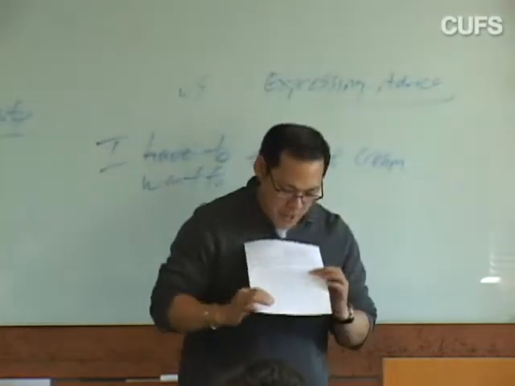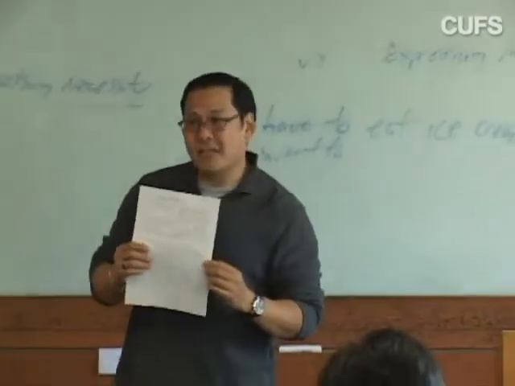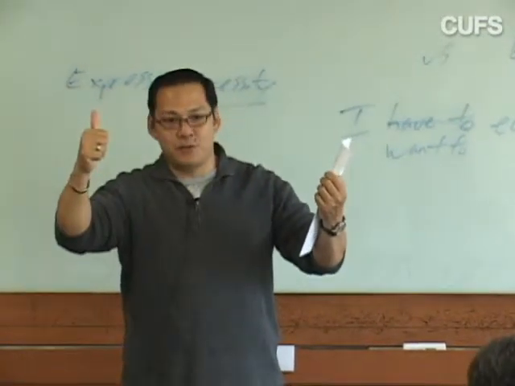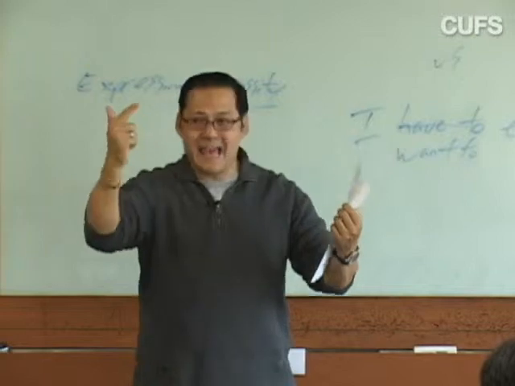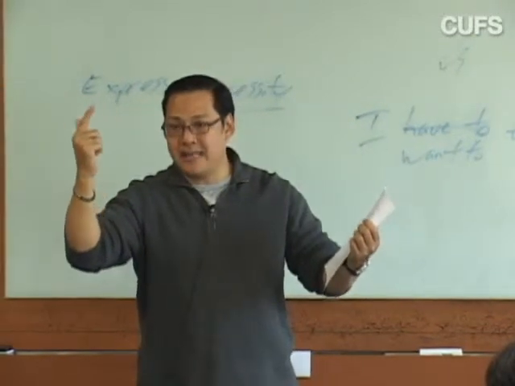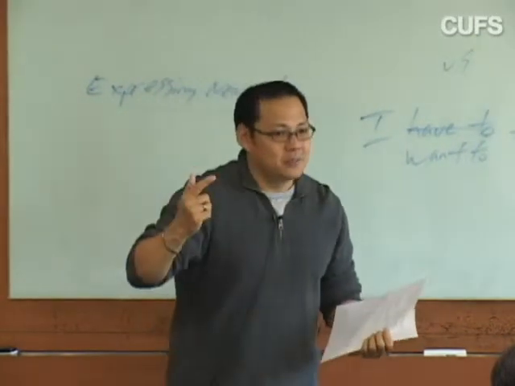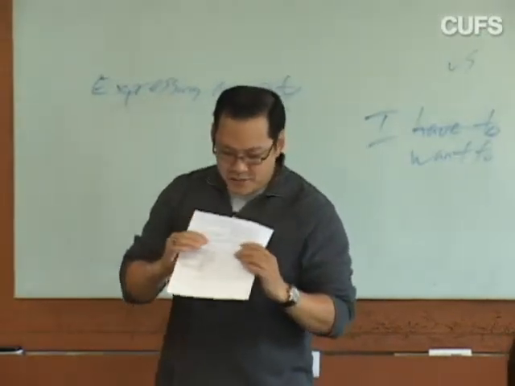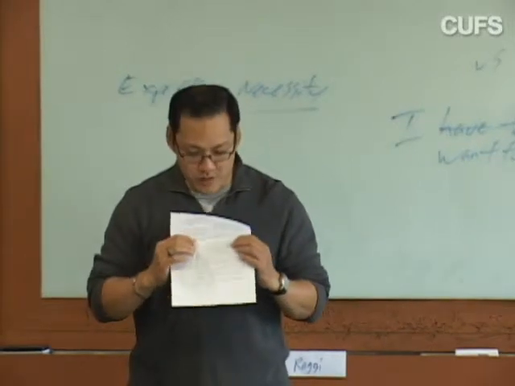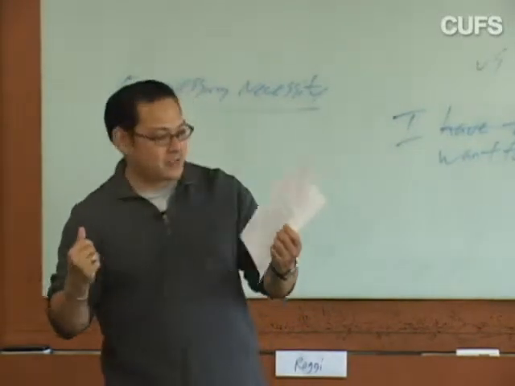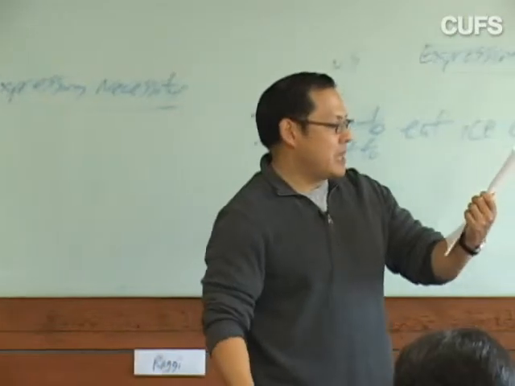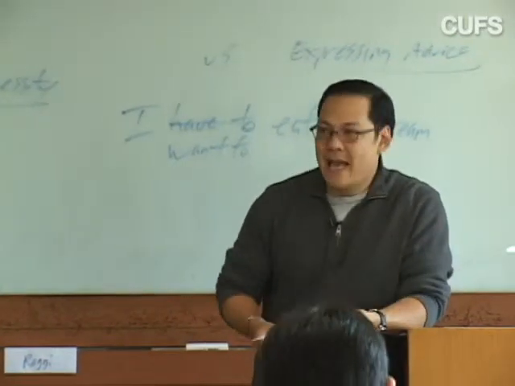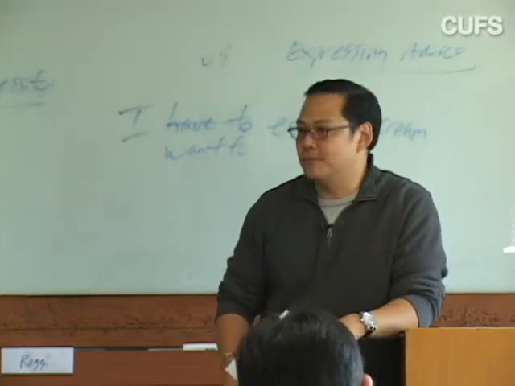Okay? So at the bottom, what I'd like you to do is just make one sentence. You have 3 choices only. Have to: I have to, you have to, we have to, they have to. Has to, same meaning: he, she, it has to. And had to, past tense. So only 3 choices. You're going to match these answers, have to, has to, or had to, with the sentences, and make your own sentence. For example, number 1. I went downtown yesterday, your hint, went, and yesterday, because I had to go to City Hall.